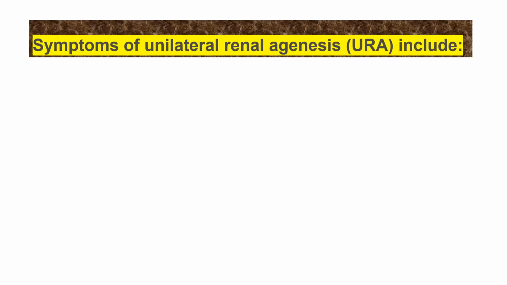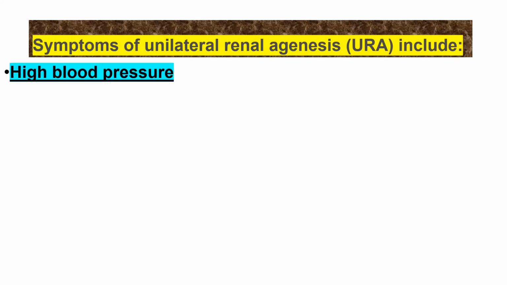Who will answer? Finisha, can you please tell me? In this condition, one of the kidneys fails to develop in utero. Very good. One of the kidney. Whoever could not answer now, listen carefully. Unilateral renal agenesis means it is the condition where one of the kidneys fails to develop in the utero.